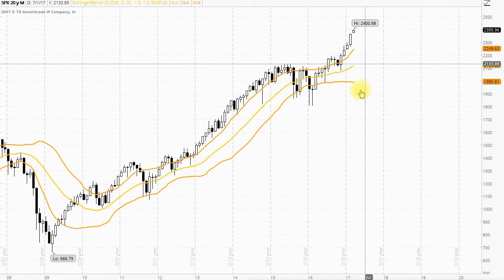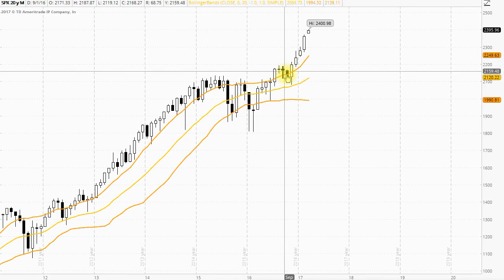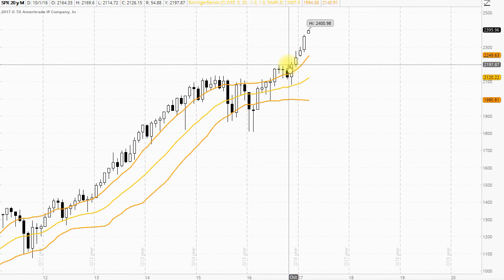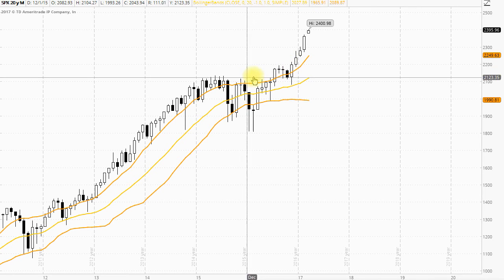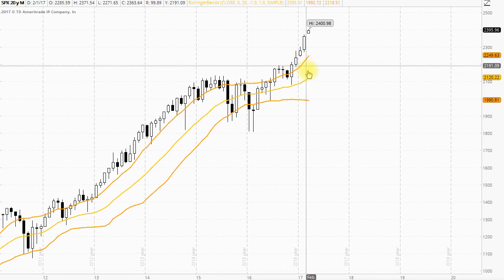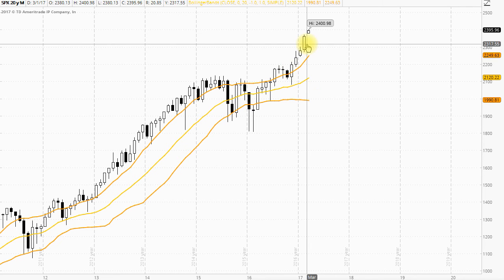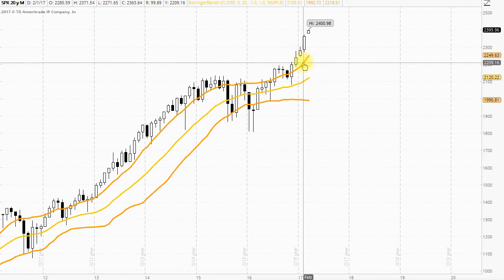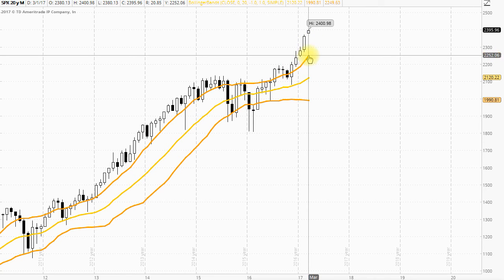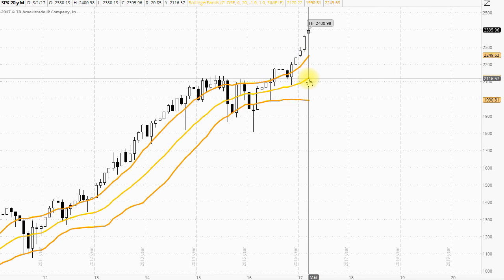Now over to the bands here with the S&P on the monthly charts, and this is very, very dynamic. Previously, we saw the bullish breakout, retracement back to within the bands, confirmation when we took out the previous swing highs here, and bullish activity, the market continuing up on its way. The bands are starting to become wide, reflecting solid volatility coming into the market, which is because of this trending activity. If we do see any retracement, looking first to the upper band at 2249 to hold a strong support, and then down to the middle of the bands.